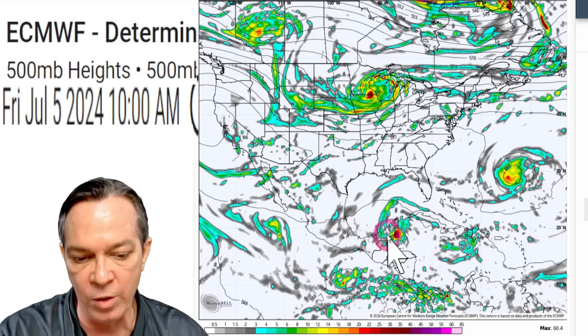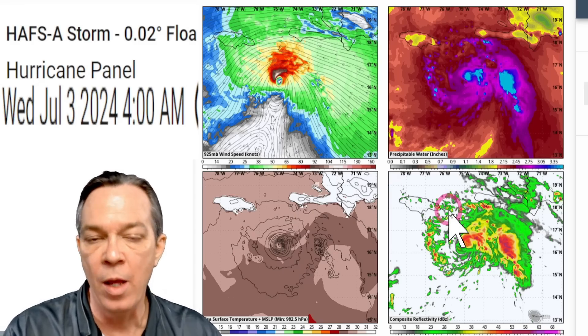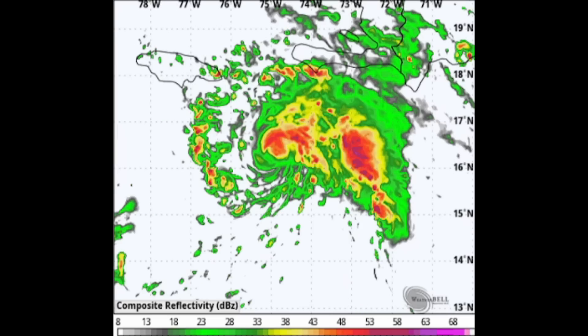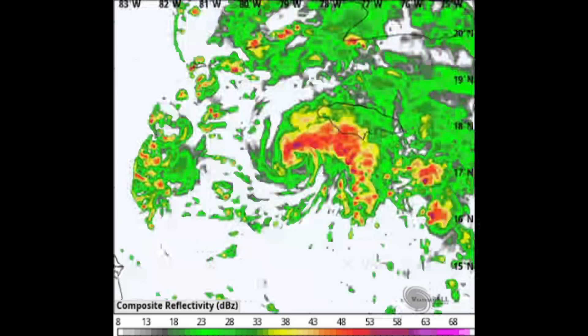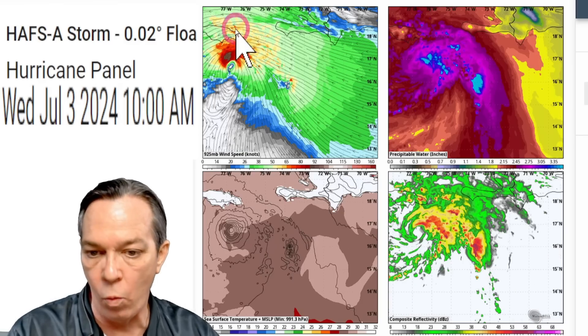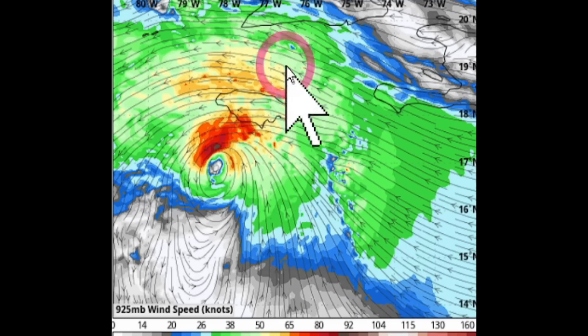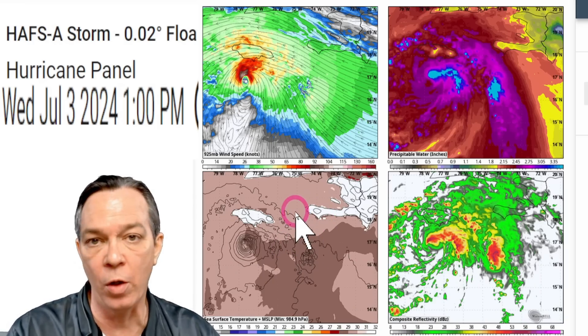The Hurricane Analysis Forecast System models A and B — pay attention, Jamaica. This is the same model that correctly predicted the strength for the Windward Islands. As it goes by you toward Wednesday early morning, you could get possible banding coming across the eastern island — be careful for possible tornadoes. By Wednesday afternoon, this has been 12 hours of winds and rain, mostly just below you but whipping against the island. Winds will be strongest on the eastern and southern side, but the whole island will be engulfed in at least tropical storm force winds with a lot of moisture bulldozing through.